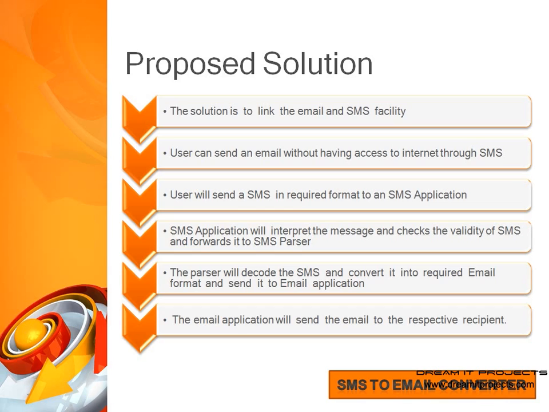Whenever you register your email ID, let's say your Yahoo ID, the application will check whether there is any new unread email or not. If there are new unread emails, it will send an SMS to the user saying that you have one new, or two, three, four, depending on how many new unread mails are in the inbox of your Yahoo ID or Gmail ID, or the ID which has been registered by the user in the application. So this is the second feature which this project provides.